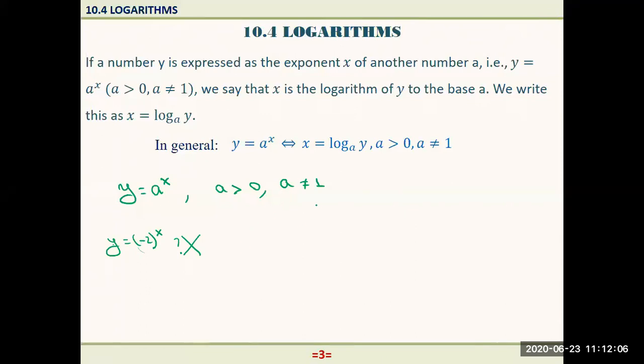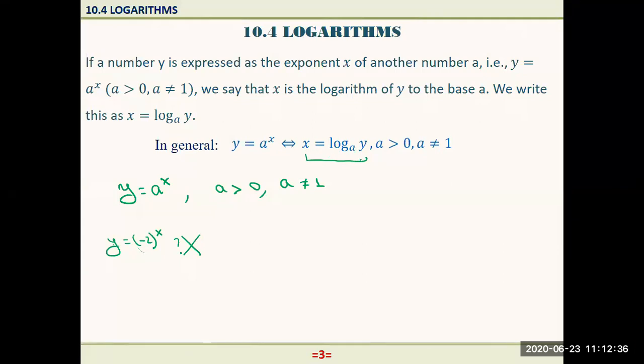If it is so, then we are introducing this new notation. If y is equal to a to the power x, then we define x as log a y. How do you read this? x is equal to the logarithm of y to the base a, because this one is the base, right? So that's our function, that's our exponent. So we are expressing exponents in terms of something.